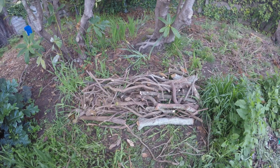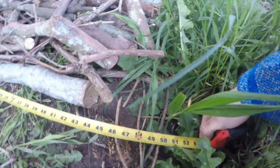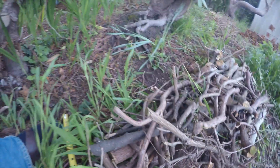So you're just going to keep stacking pretty much as many as you have. Mine's going to be about 4 feet long, 2 feet wide, and 3 foot high. Just make sure you don't exceed 6 feet high so you could still plant easily in the mound.